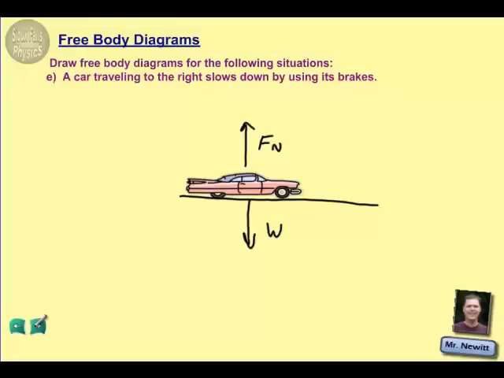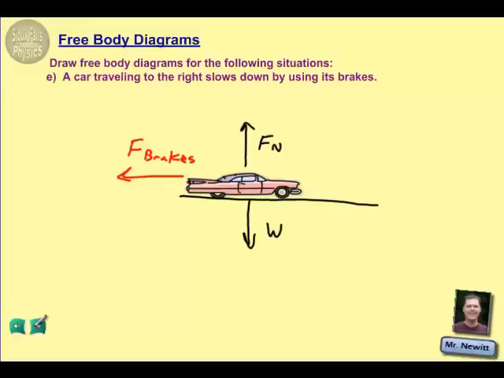So even though the car is traveling now to the right, this is the direction of its motion, this is the velocity it is undergoing, the car is slowing down. So what kind of forces would be causing that to happen? Well, it says it applies the brakes. So the brakes are working against that motion, so we would expect to see a force directed this way from the brakes. And you could think of that as a force of friction, if you will.